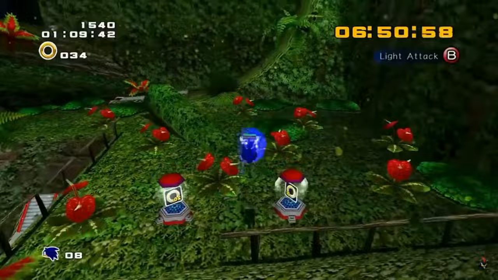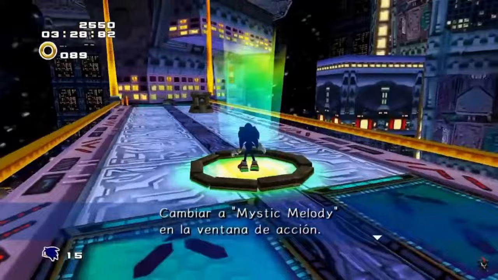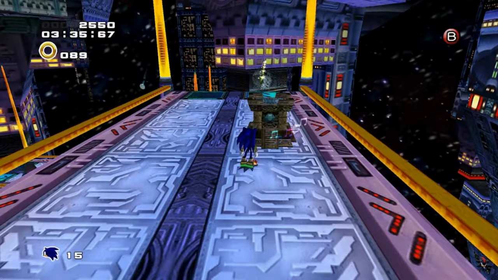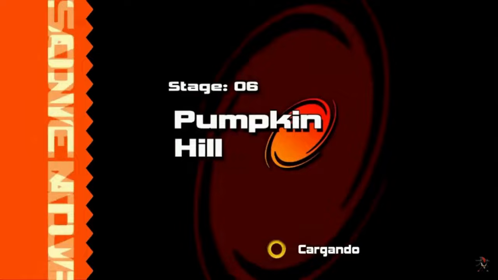You also can find the Mystic Melody in Final Rush near over here in this section. It's not too hard to find, it's near an alternate rail. And this is something that all characters have, and if you see these emerald shrines, Sonic will play a little note, and it'll activate something. Like here, we find a trail of rings. This is required for all the Last Child missions.